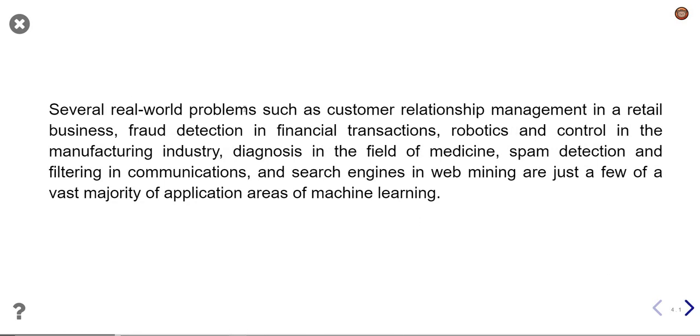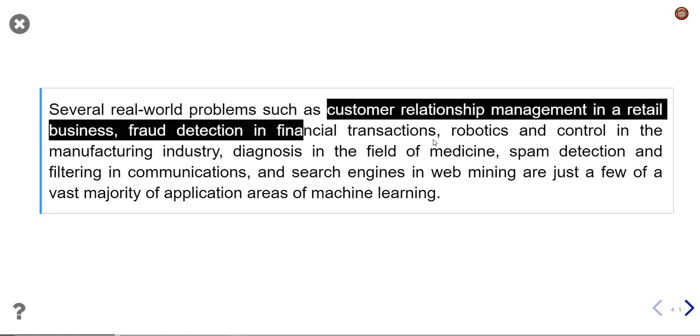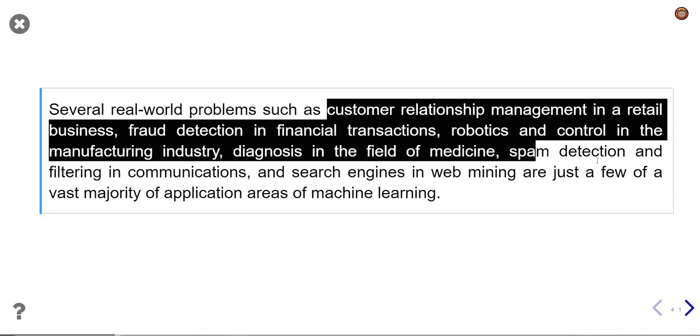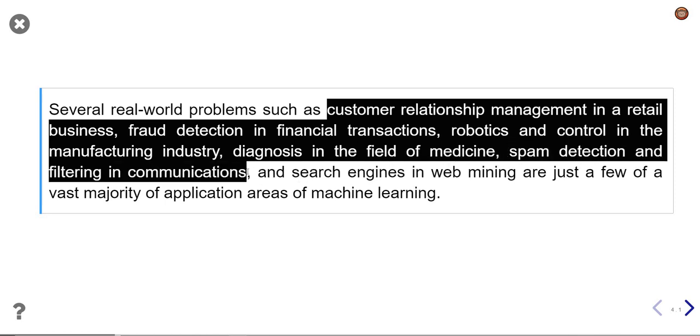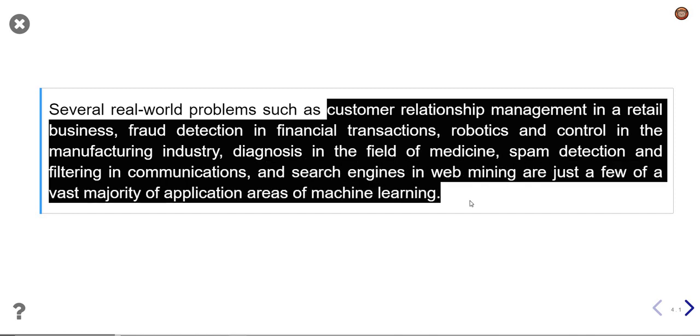So there are several real world problems, for example, customer relationship management in retail business, fraud detection in financial transactions, robotics and control in manufacturing industry, diagnosis in the field of medicine, spam detection and filtering in communications, search engines in web mining. These are all the various applications of machine learning or AI in the background.